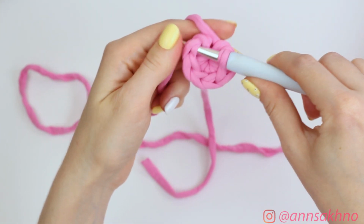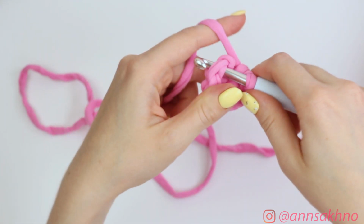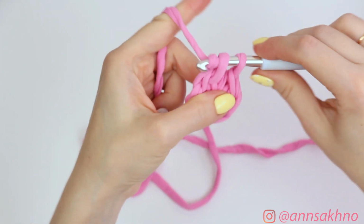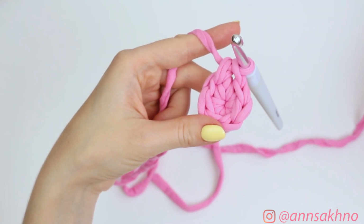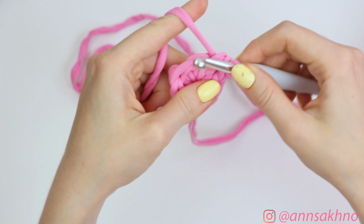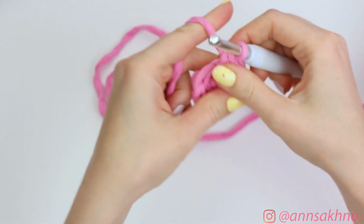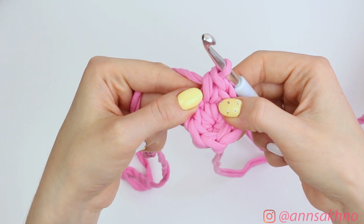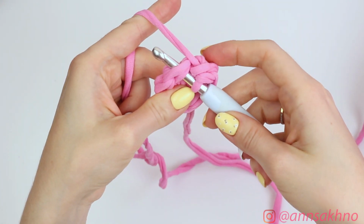So to avoid the seam, I'm going to insert the hook into the first stitch that we've made. Then I'm drawing the strand and knitting 2 loops together. This is how I've made the first stitch of the second row. Now I'm going to work back into the same stitch and knit another stitch, another single crochet. So insert the hook right into the same place and make another single crochet. And that's how we've got a double stitch. We knitted 2 stitches out of 1.